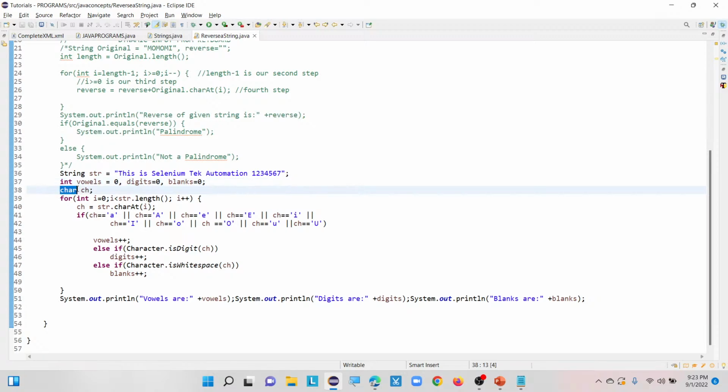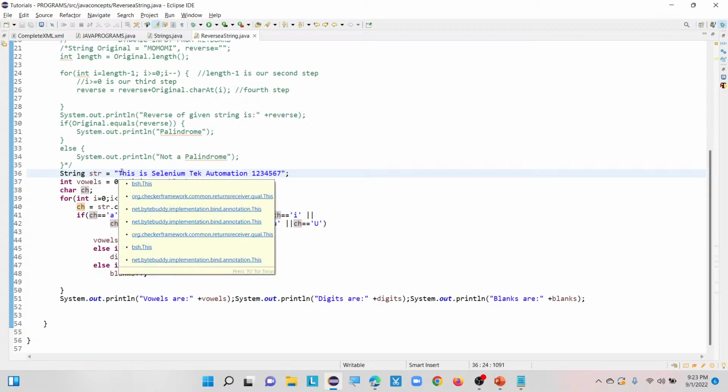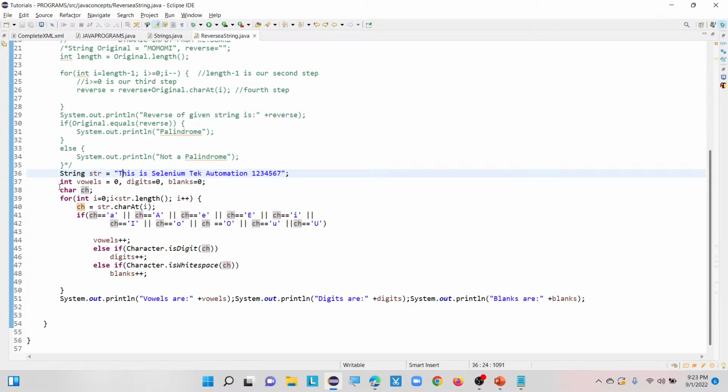Now I want to count each and every character present in this string, so I am considering it character by character. That's why I am using a character data type variable, that is ch.